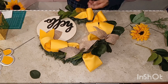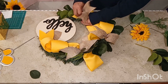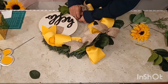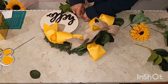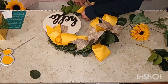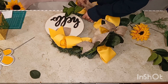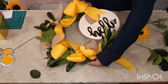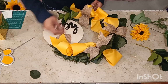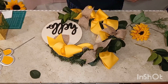There we go. We're going to get this one. Let me see. Right here. Get this one right in here. Balance your items out. Just twisted, and hide that in the greenery behind the ribbon. We've got it. There we go. How is that looking, everybody? Beautiful, beautiful. Okay, let's kind of puff these out a little. See what we got going now.